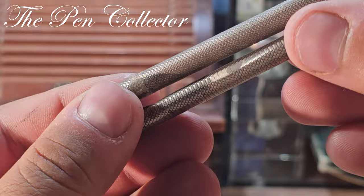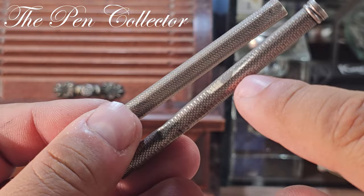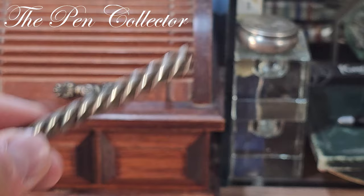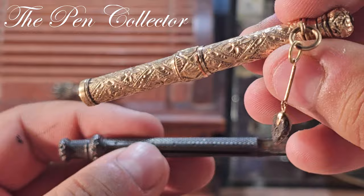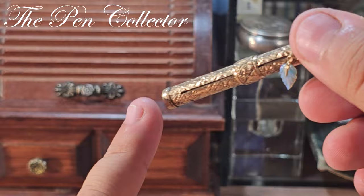These seem to have the same pattern, probably from the same instrument. Someone may have tested if they are solid silver — I'm not sure about those markings. Look at this wonderful pattern here — a shame it's broken. And this interesting piece: it's a retractable pencil — I have a similar American one in my collection. This piece has a mechanical pencil on one side and a beautiful nib on the other side, quite interesting, similar to that American model.